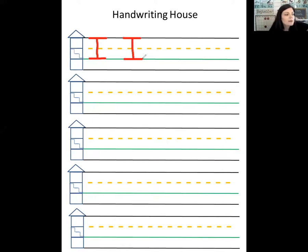And this is a great time for you to get the handwriting paper, the links below, so you can get a copy and you can practice right along with me, or you could practice for homework and just watch right now. One with a top and a bottom. So that's the uppercase letter I.